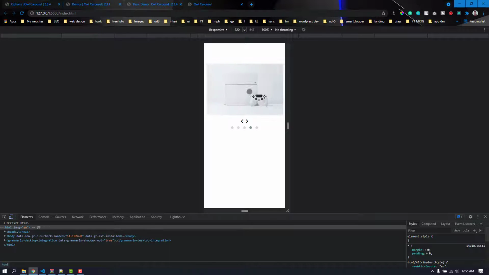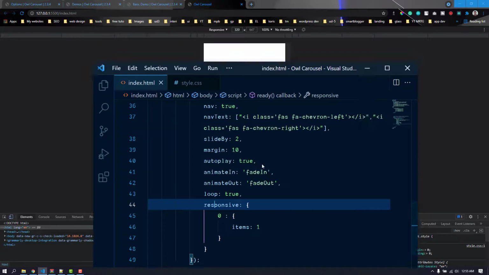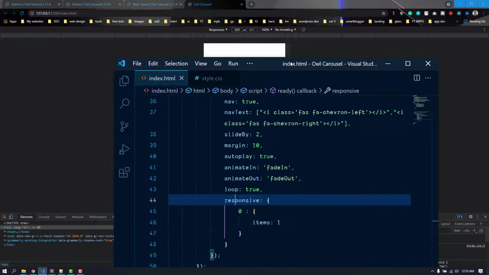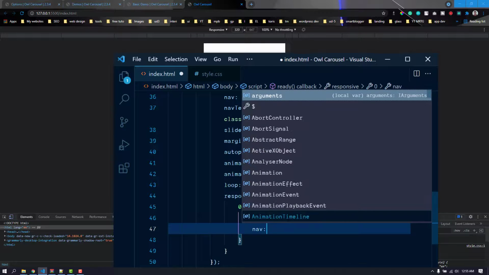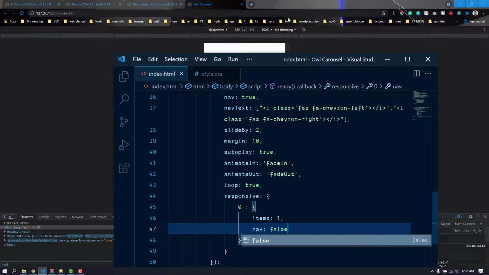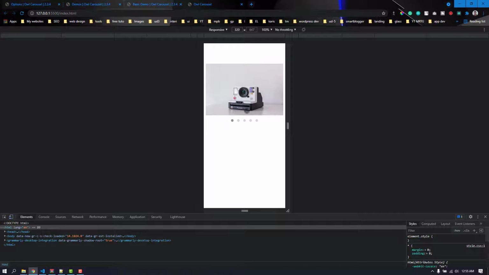It is working. There is only one item in here, but for smaller size displays like mobile or tablet, people don't click these smaller icons. They just slide by using the touch sensitivity. And Owl Carousel is already touch sensitive and it works with the drag option. So we can remove this arrow or the nav. So what we can do, we can also set nav to false. Let's save. Now it should be gone. Now it is gone.